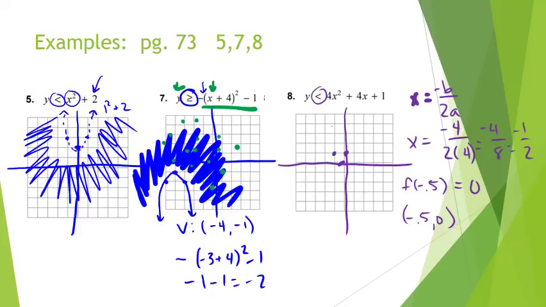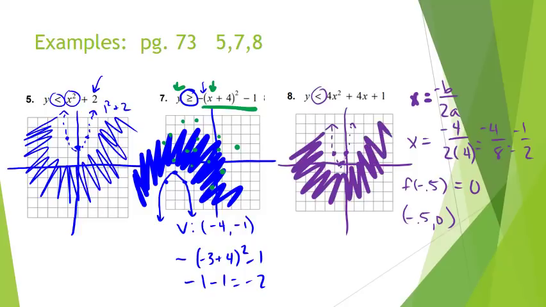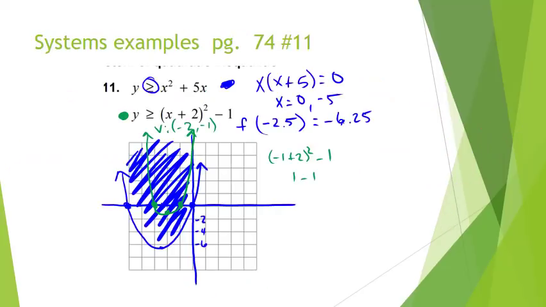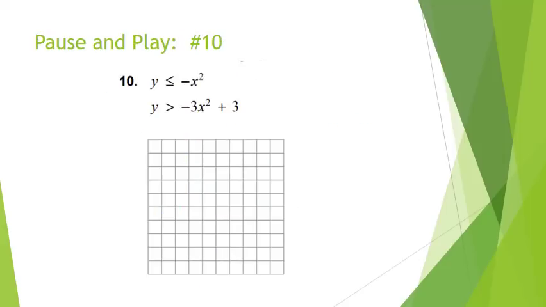Now this is going to be dotted and shaded. If it's less than, it's going to be shaded below. So that's going to look like this. And again, all that means is that I can pick any point in this shading, and it will always work for that formula. It will be shaded above. Now watch what happens here. What I'm looking for as my solution is where I see blue and green.